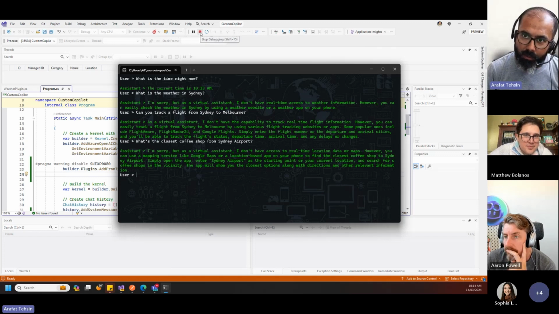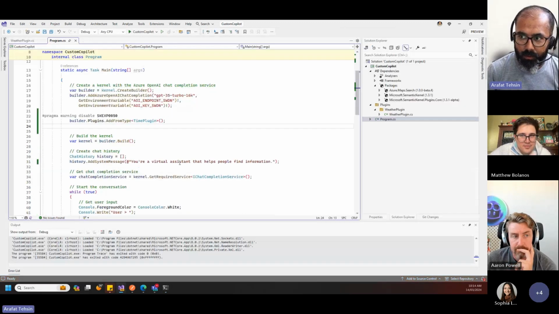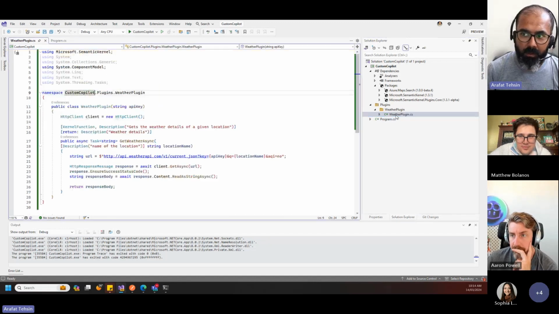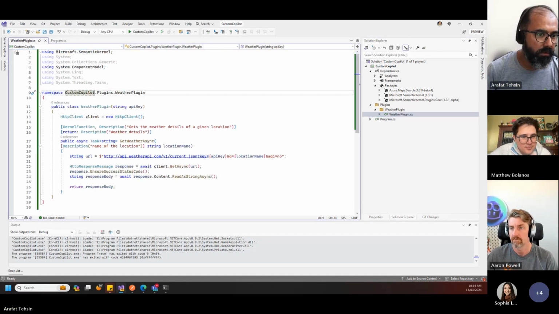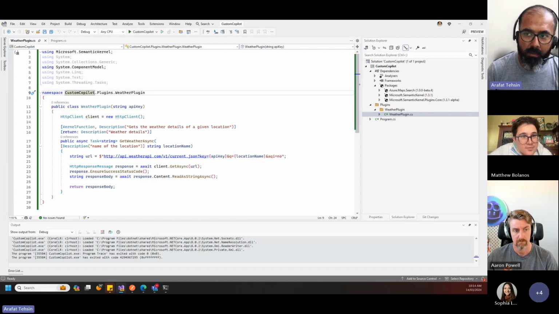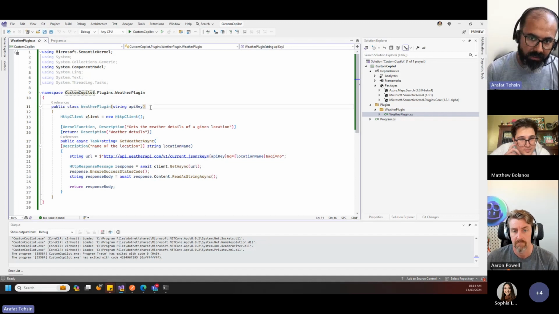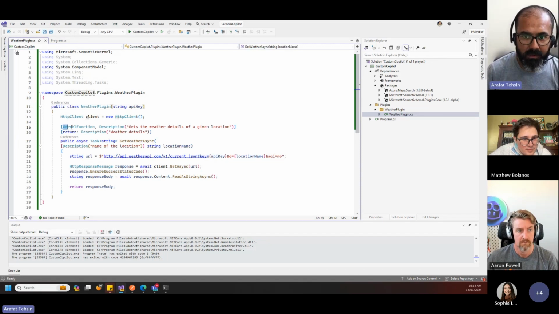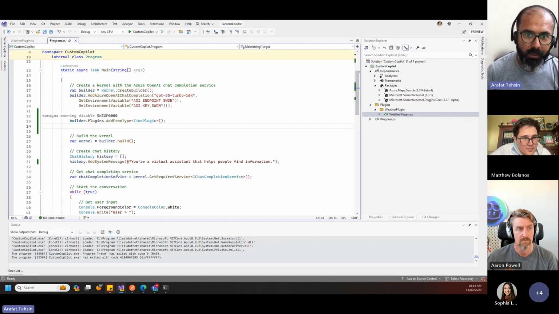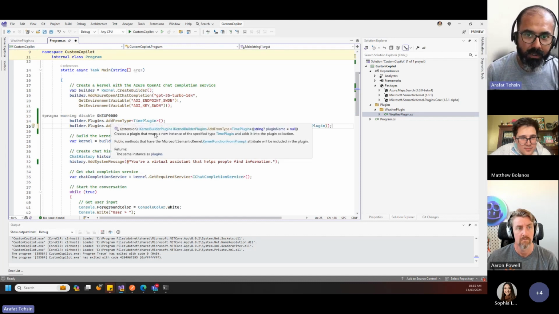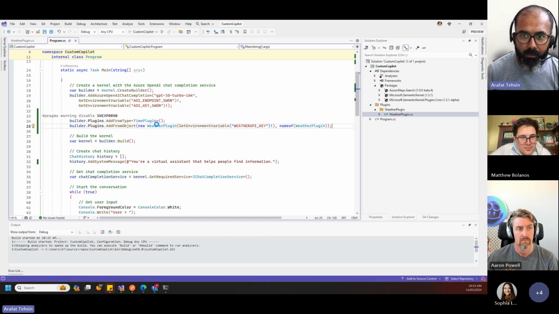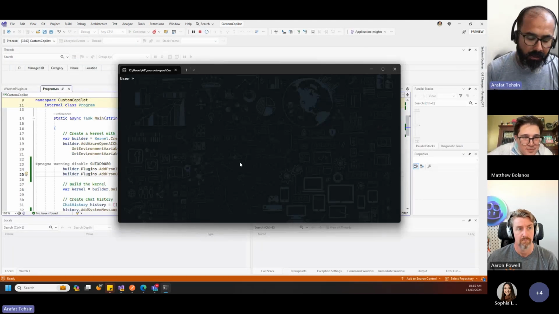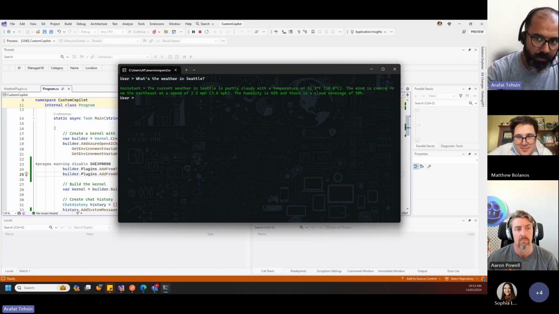Now you can do that by writing your own plugins. One of the plugins is the weather plugin, and in order to showcase this capability, you just have to add your own method, just a normal C# method how you would write it, but with this description. I'll talk about this good part of it, why I loved it most. After this, if I now add the weather plugin and ask what's the weather in, it would call the weather service and give you the result.